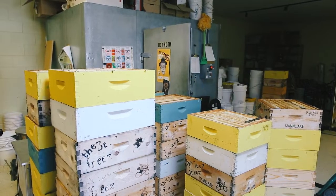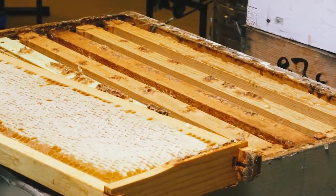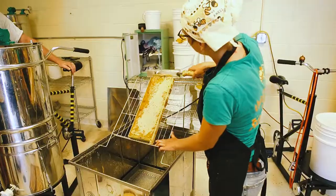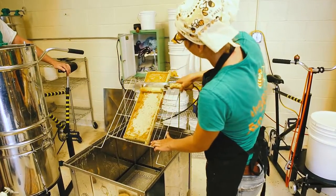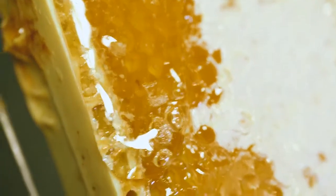Now that we have the honey away from the bees and in our honey house, we're going to harvest it, meaning we need to get that wax covering off of the honeycomb. When we say honeycomb, we mean the individual shapes, which are hexagons, that hold the honey. The wax that the bees put over it acts as something to keep the honey inside for them to eat later, and it also preserves it. Right now we're taking a hot knife and we're melting the very top layer off of that hexagon.